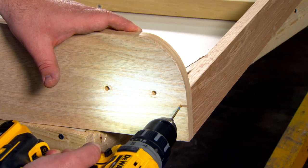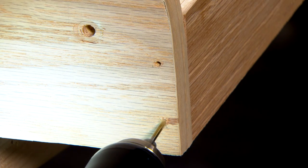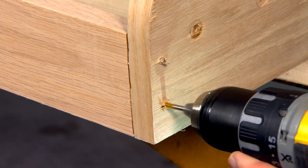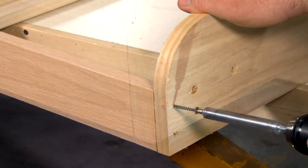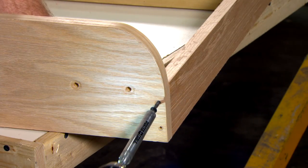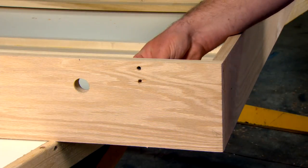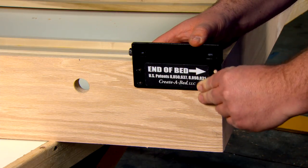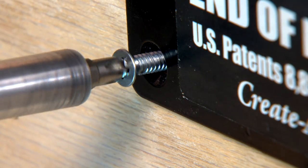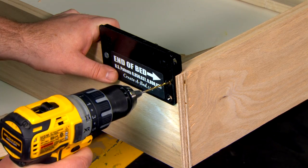Drill 2 1/8-inch pilot holes, 2 inches deep, through each end of both the left and the right side rails into the foot rail. Drive 2 number 8 2-inch screws flush at the end of the foot rail. Reattach the adjustable lower ball stud plate to the right side rail using the 2 T-nuts and machine screws.